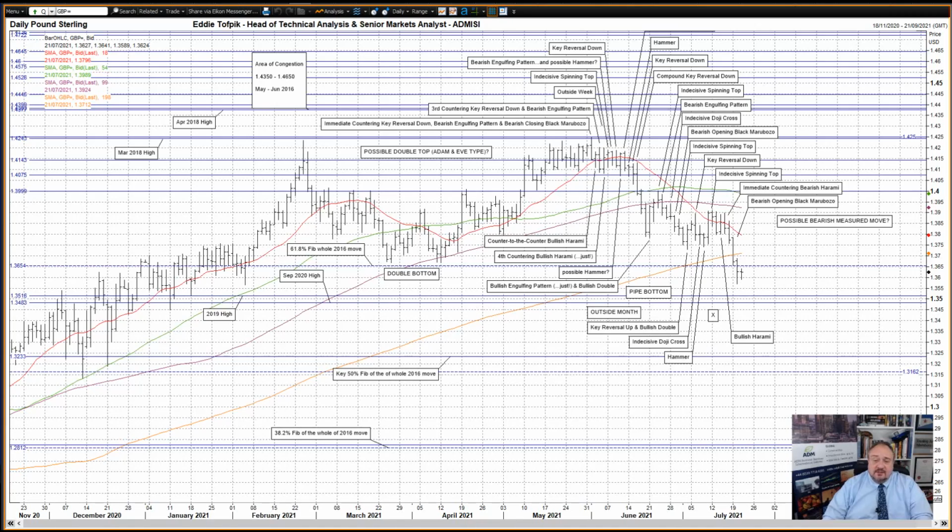This now also opens the way to the idea I put forward last month of a possible very large Adam and Eve type double top formed over the whole of this year. A confirmed second consecutive close, a good second consecutive close I hasten to add, below the interesting 61.8% Fibonacci line of the whole of the 2016 action at 136.54, which actually looks like an ad hoc neckline, would help this idea a lot and start me looking at possible target levels below.